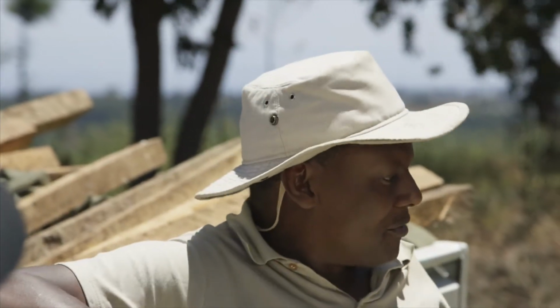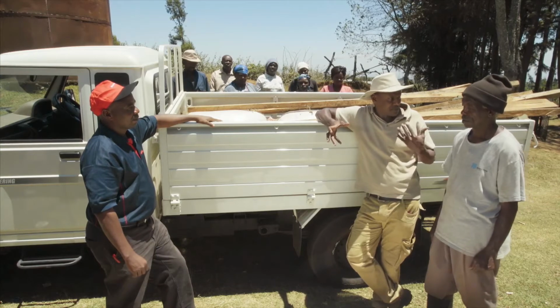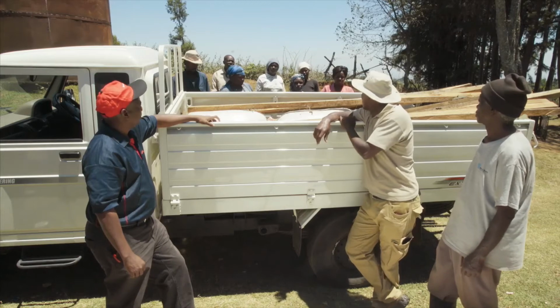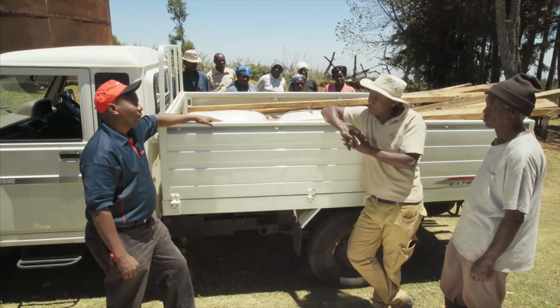Now, Samuel, how do you carry your products from the farm to the market? We have a problem because you have to hire a pickup or whatever so as to deliver your goods. And farmers, how do you take your things to the market? We have pickups, tractors and lorries, and it is very expensive. When you get your profit, you use it in transport. Now, how does this vehicle save that cost to a farmer?